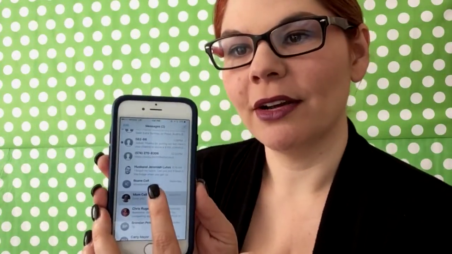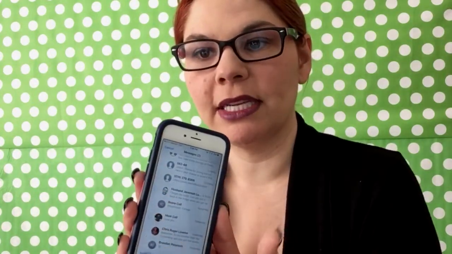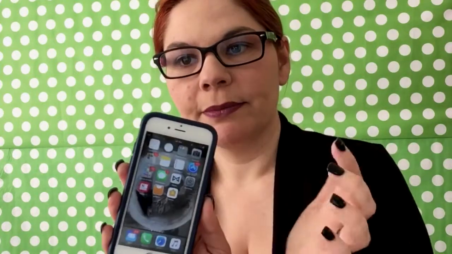So I hold down on it and I swipe over and I can hit delete. And if I change my mind, I just swipe back. So I can hit that delete button, and it deletes the whole chain of messages from that person. Or I can hit edit at the top, and when I hit edit, I can click the ones I want to delete, and then I hit delete. But I'm not going to delete any of my text messages right now. Then to close it, I double click it, and I swipe it closed.